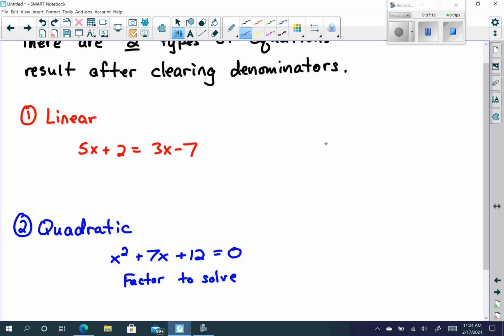But it's very important that we check our solutions, because like I mentioned before, if we get a solution that matches a restriction, it's called an extraneous solution. It just means we have an extra solution that does not satisfy our equation. All right, so at least with our first example, I'm going to do this two ways, and then you guys can choose which way you prefer.